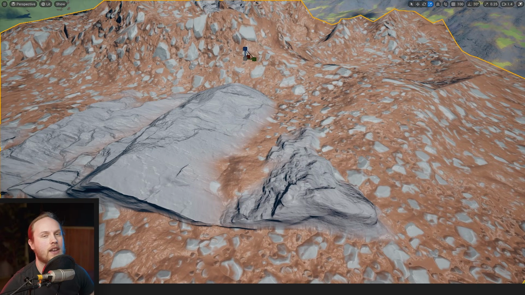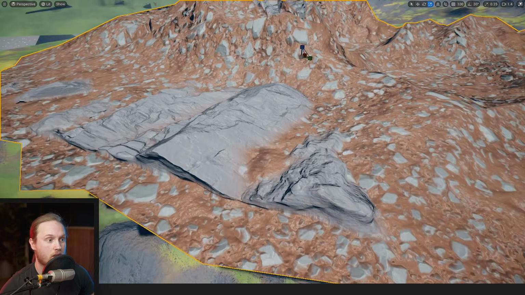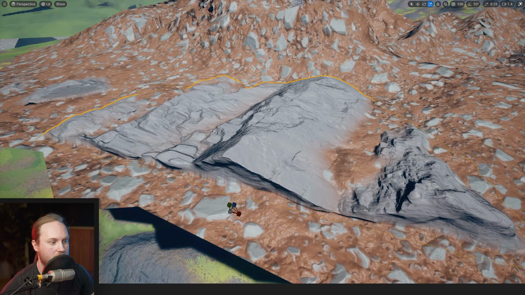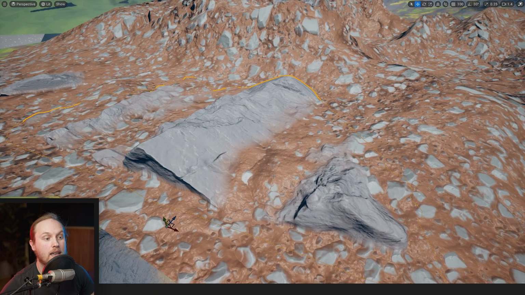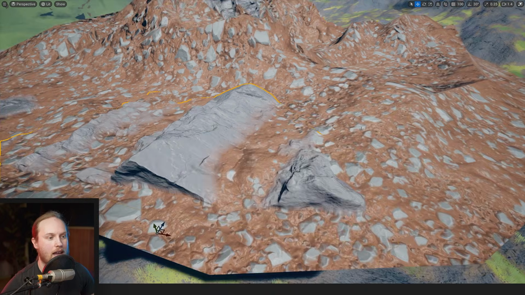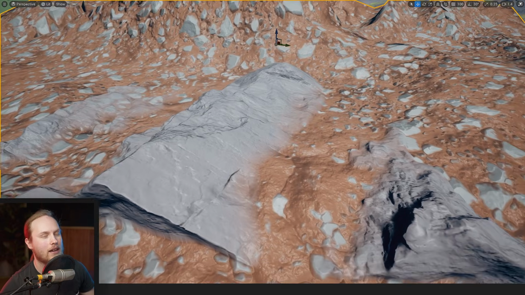But then I have another one, called the interaction height, which the landscape does draw to, but then other things draw on top of it. So for example, this cliff would be drawing to the interaction height, and the landscape would be drawing to the landscape height and the interaction height RVT.